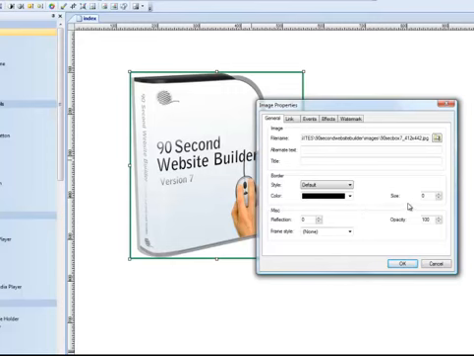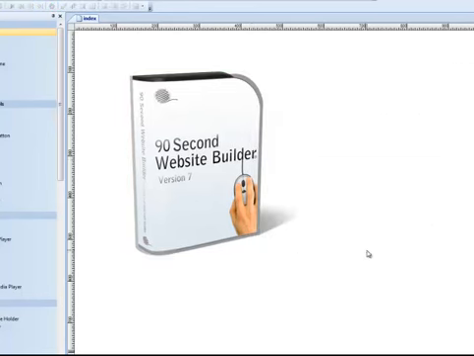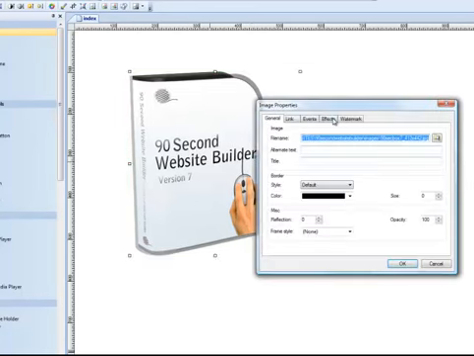There's something else that's kind of interesting. Let me click OK so you can see that go away. Again, you double click to bring this up. Under the miscellaneous section, this is very interesting. You can actually create a reflection for any image, and this is unique. Most web design, I don't know of another web design program that actually would give you this functionality, but watch what happens.